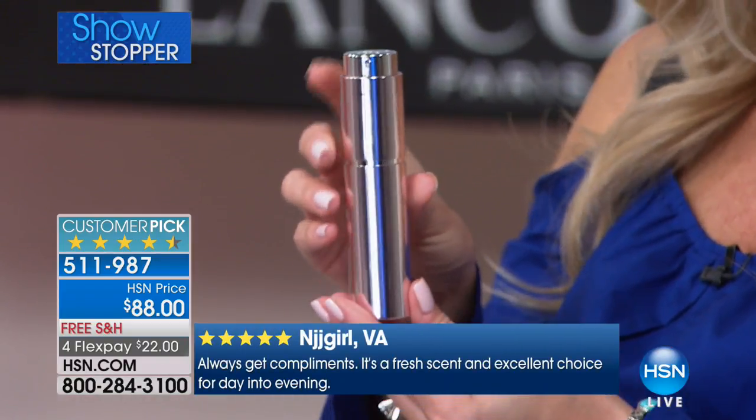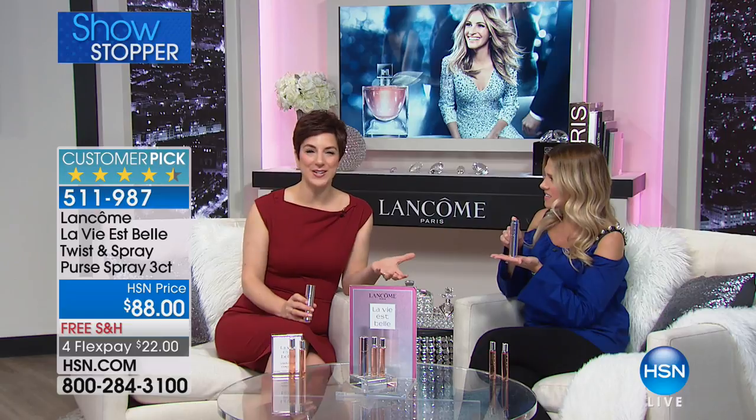You're getting three individual bottles and the atomizer comes with it. A lot of times you can go get an atomizer, but it won't custom fit your gorgeous glass bottles. Scents speak and evoke emotion. When you want something that's sweet and alluring and intoxicating and beautifully feminine, this is so complex. And what I love is that Lancôme actually started as a fragrance house — this is where it all began. This is the heart of the Lancôme brand. We began as a fragrance house back in 1935, and our founder introduced five fragrances to the world stage at the World's Fair in Brussels. We took all five awards.